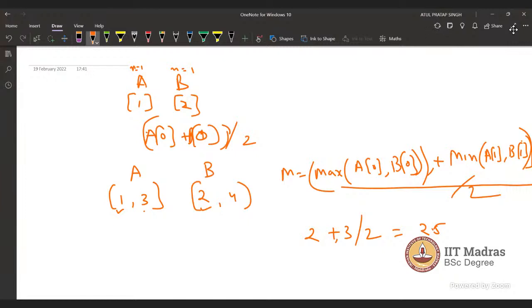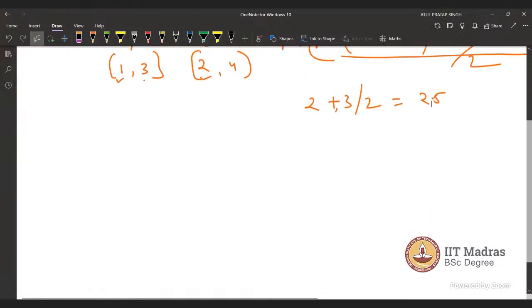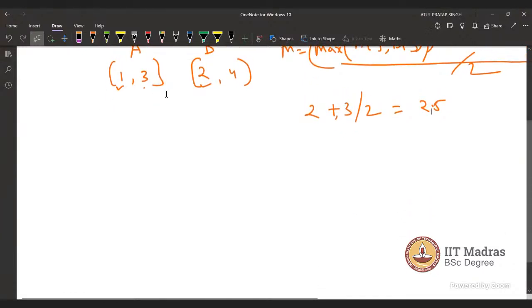If the size is more than 2, then you have to decide which part to discard. I'm discussing some logic also. For example, size is more than 2.